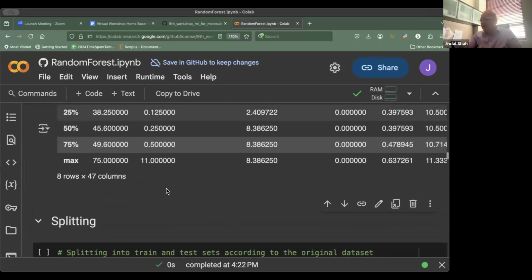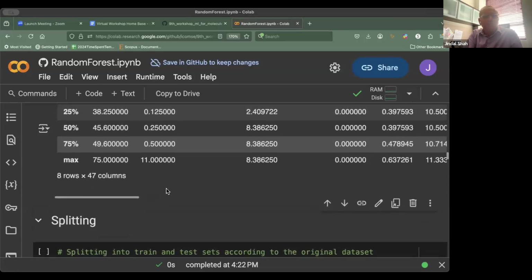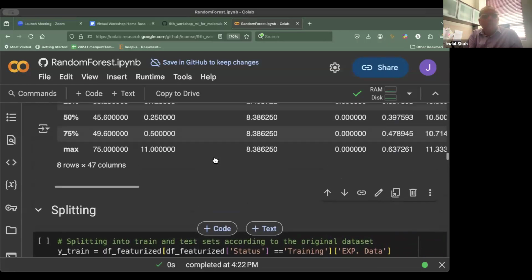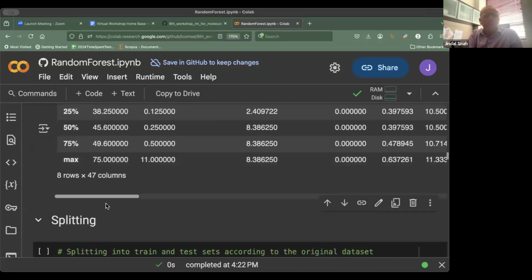And there's something that I always encourage. Professor Bilodu also recommended that you always want to look at the data, just not treat them as a black box. We'll do splitting. So let me actually show you something before we do splitting.